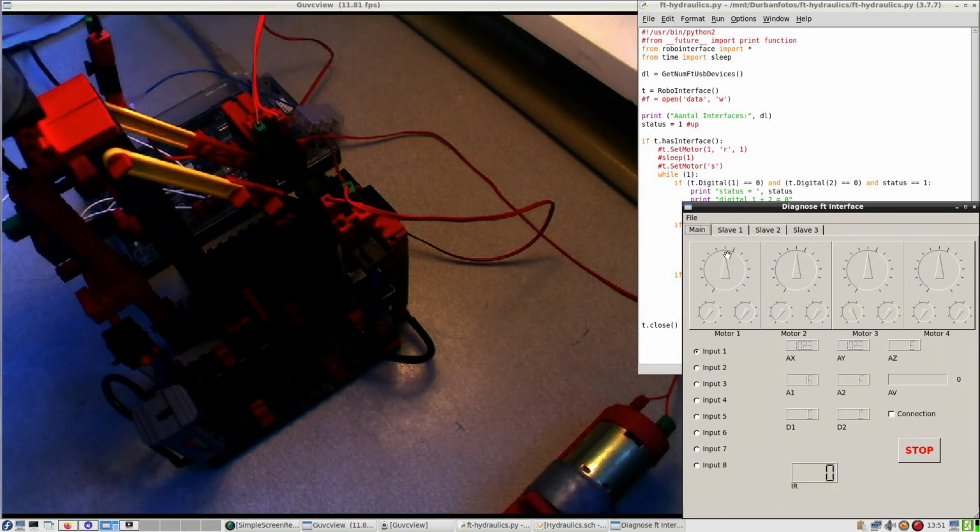Okay, but this is not responding anymore, so I have to restart it. Close. Open. Yes. And even now it doesn't do anything anymore. Okay, whatever that is.